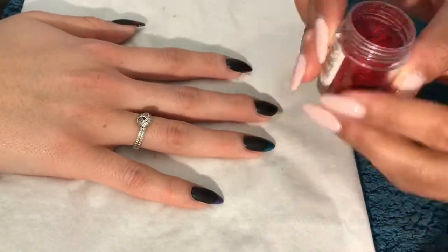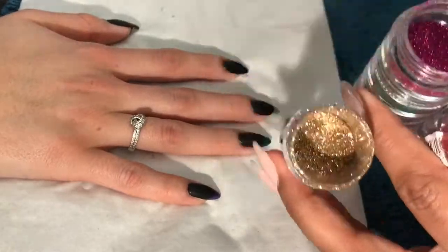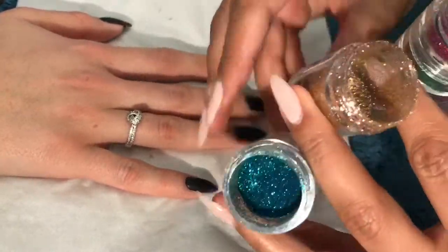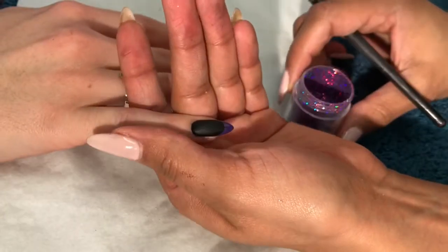And of course you need glitter. So I've got five glitters here. The red one is from Lacente. The pink is one that I've had for ages. The gold is Lacente. And the blue is another one I've had for ages. And the purple is Lacente.